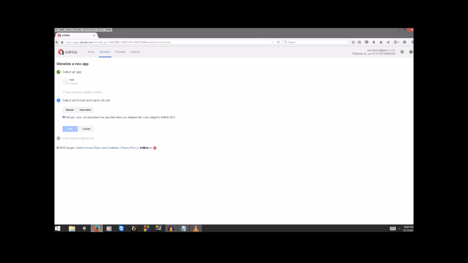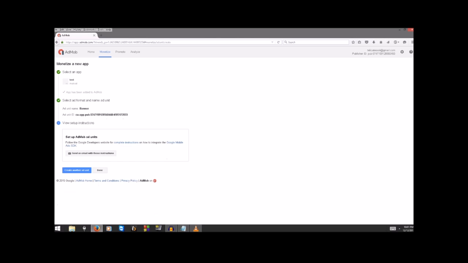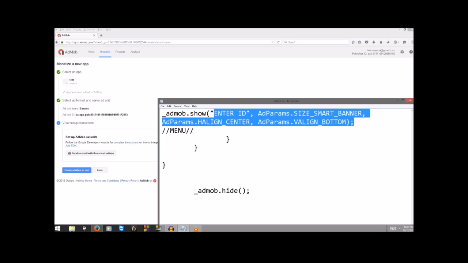You want to select banner. And then basically your ad type, do you want text or image? Basically this is what it'll look like. Then also name your ad unit so you can keep track of it, anything that you want. So you can do banner, and click save. And then when you click on send an email with these instructions, you'll get an email with a code. It'll start with like a ca, a dash, and then it'll be a bunch of numbers, which you'll put right here where I have enter ID. So it'll be quotation, add the code, quotation. And basically what that means is whenever you call for an ad, it will report to Admob as being your ad. So then every time someone clicks on it, you'll get a certain amount of money. So that's basically it.